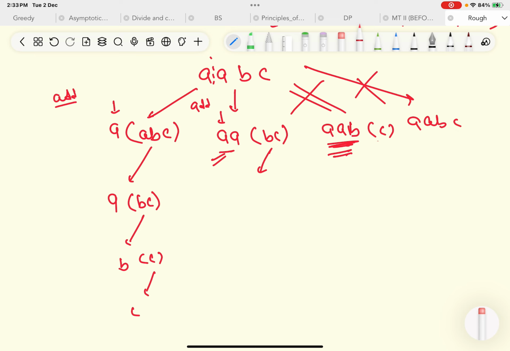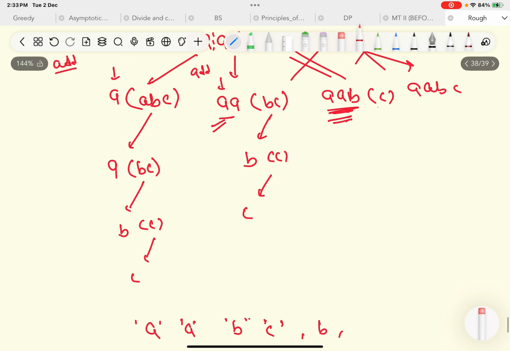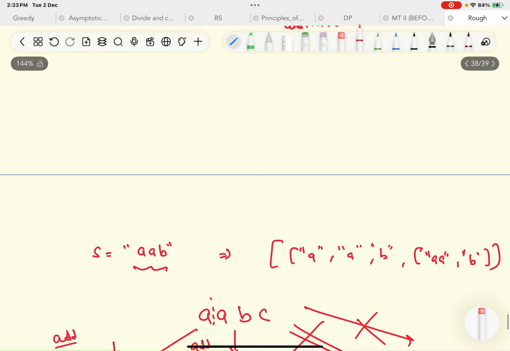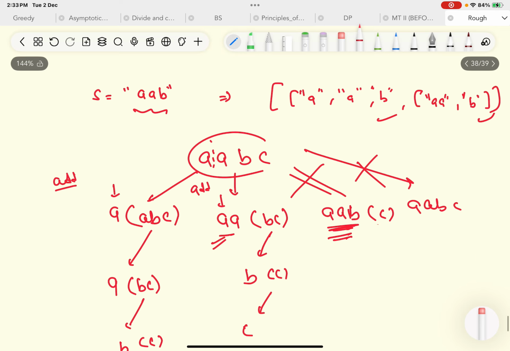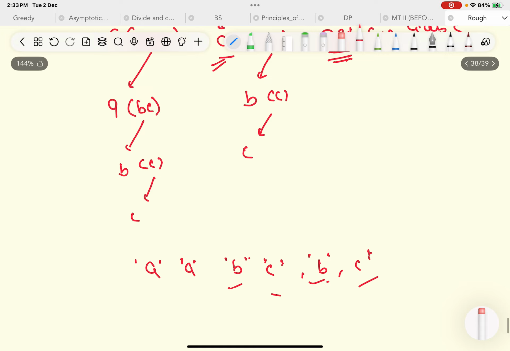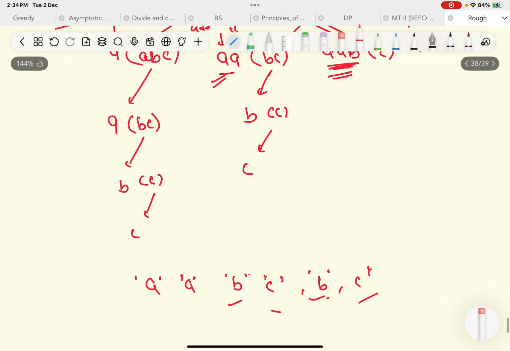Similarly, this will happen for B and C. And again, if B is a palindrome, then we'll try for C. C is also a palindrome, so we'll again get B and C. For that reason, in the output of AAB there were 2 B's, and for the same reason we are having 2 B's and 2 C's. Yeah. So what will be the pseudo code? How will we write it?